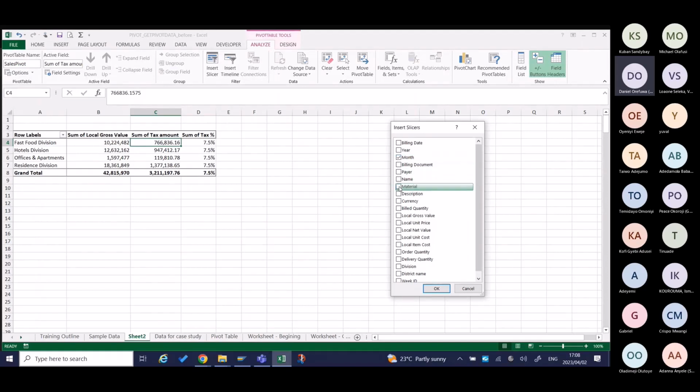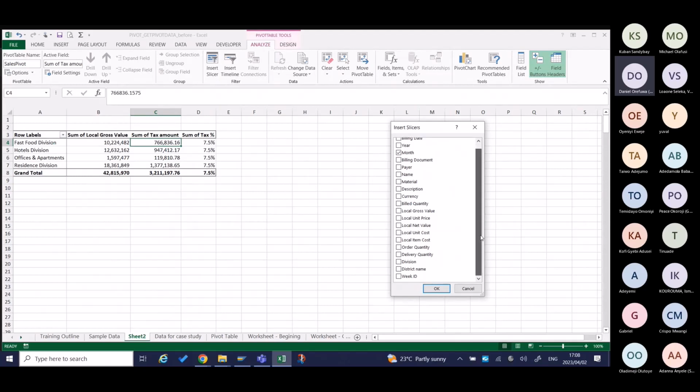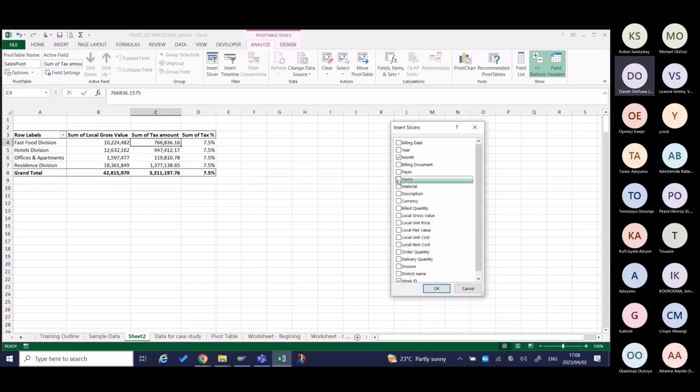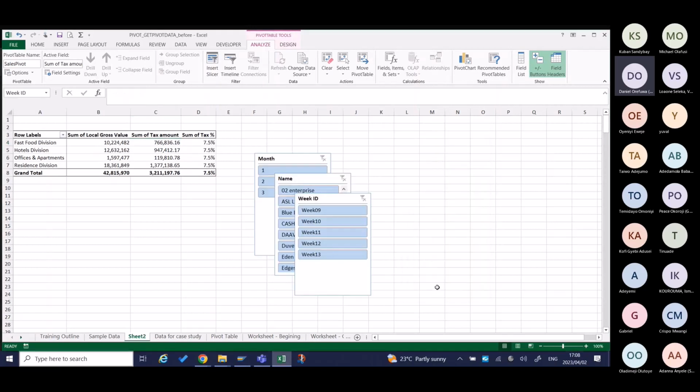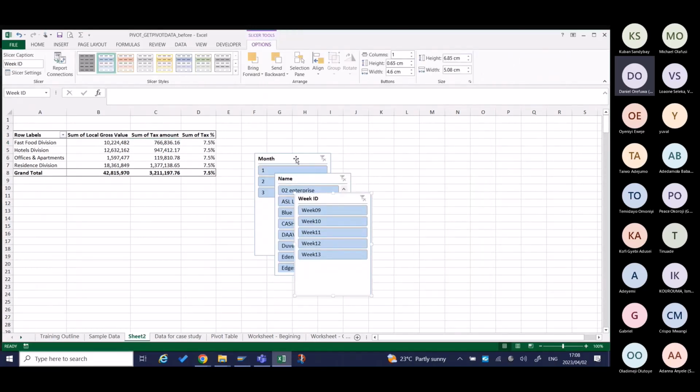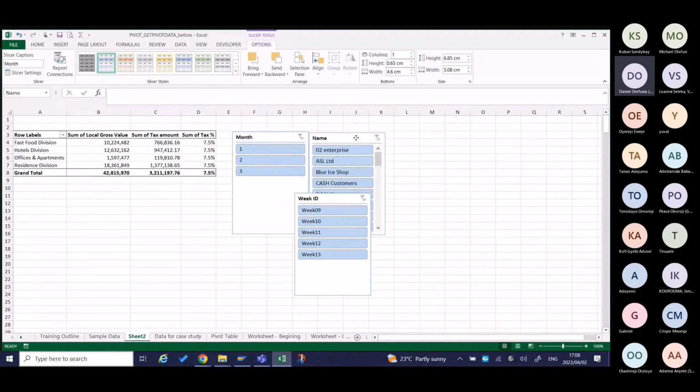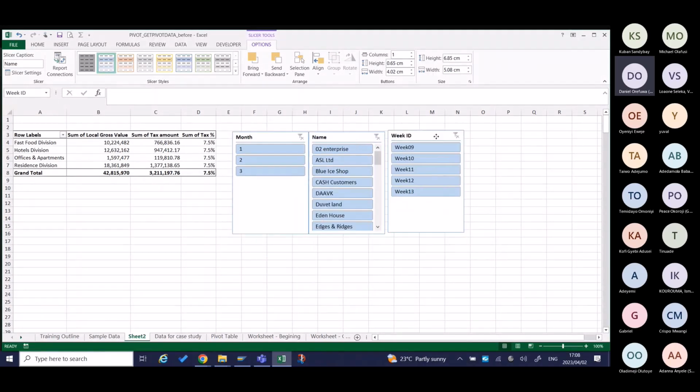I also want a slicer by the week, and also a slicer by the customer. Once I tick all these boxes and press OK, it creates 3 different slicers: the slicer for month, the slicer for the customer, and the slicer for the week.